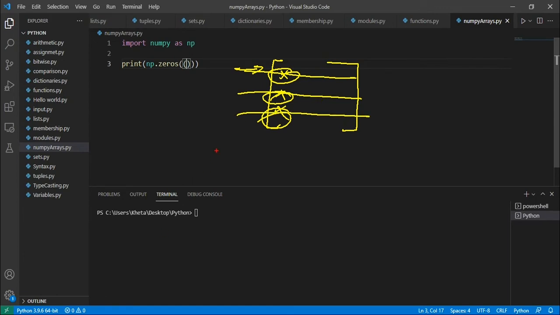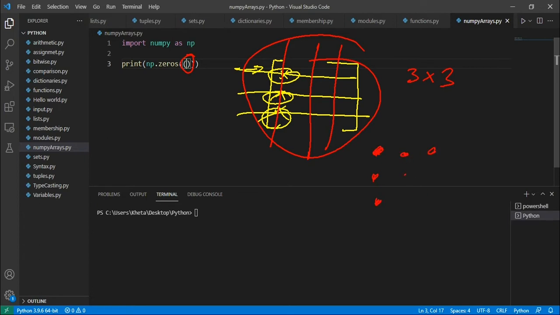And now if I go in this direction, I now have columns. So 1, 2, 3 as well. So what goes in these brackets is the shape. So if I define a 3 by 3 matrix or an array, it would look like this. I'd have 3 elements going down. I'd have 3 elements across. So this one would be the row, and this one would be the column. So that is how you define most of these NumPy arrays.